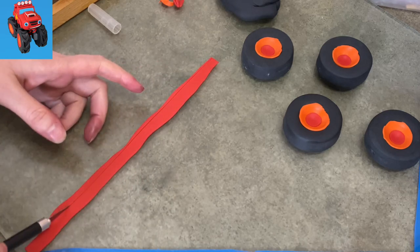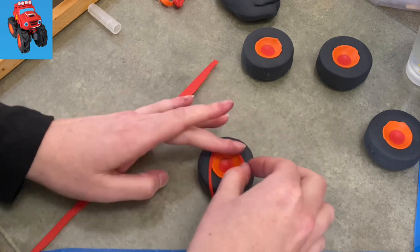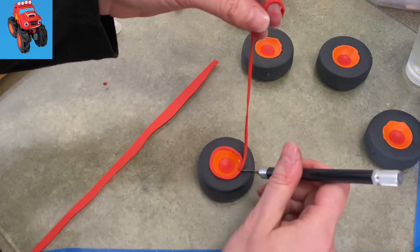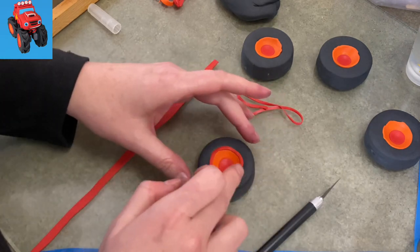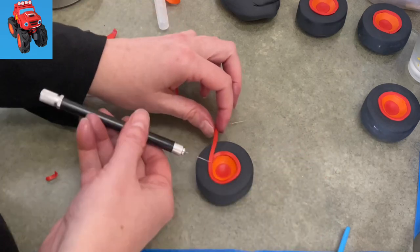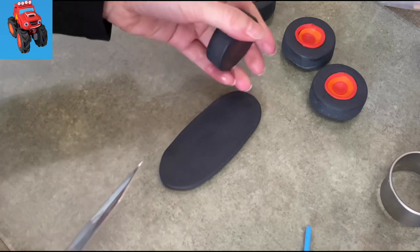Now, here comes the lining part. I have my red gum paste — roll it out real long and thin, cut long skinny stripes just like that. After putting some water around the edge at the top, I'm going to line my tires with the thin stripes of red. Anything extra is just going to get trimmed off, so try to place it carefully. This was where things kind of really went off the tracks for me — it turns out I can't freehand a circle as well as I thought I could. Maybe if you take your time with those orange circles and make them a little neater, outlining them will become easier. I spent a lot of time on the four tires, and they're a little rough, so I had to go back and tweak and try to make them a little rounder, a little smoother.